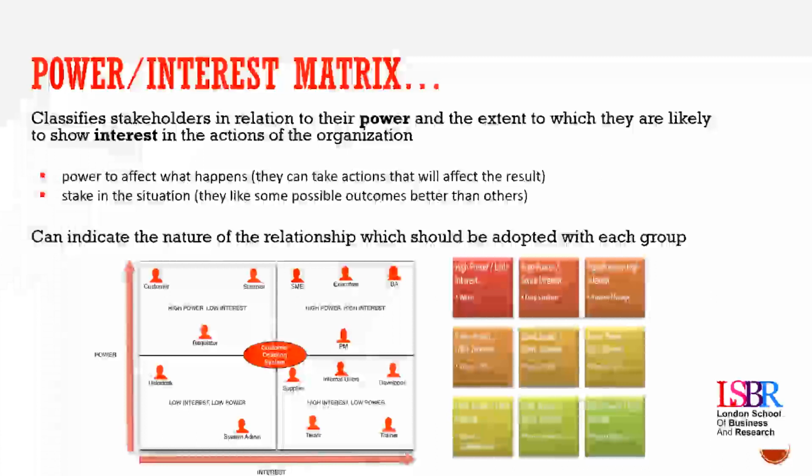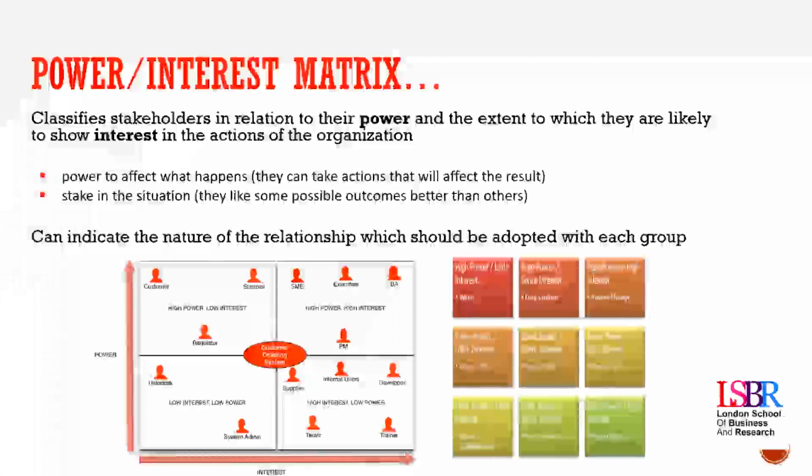And the grid that you can see, the 3x3 grid that's lying next to it, if you map that grid across to a 2x2 matrix, just shows who you need to actively manage. So top right-hand corner, high power, high interest people, you need to actively manage them. The bottom left-hand corner, these are people that have high power but low interest. You need to watch them, you need to make sure they're happy because they've got high power, they can influence very, very quickly what your business does, but they don't really have much interest in doing that. So you just need to watch them to make sure that you're keeping them happy.